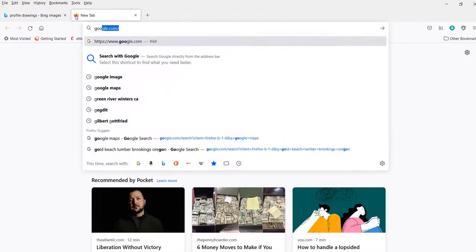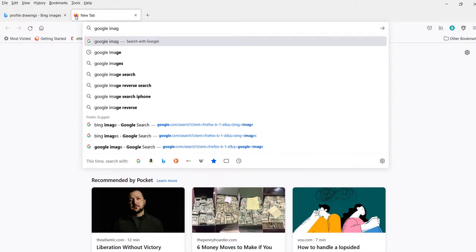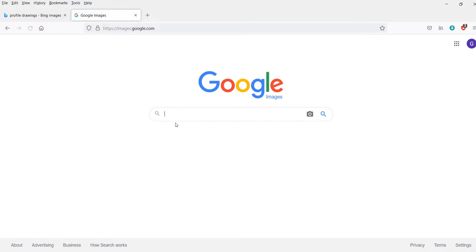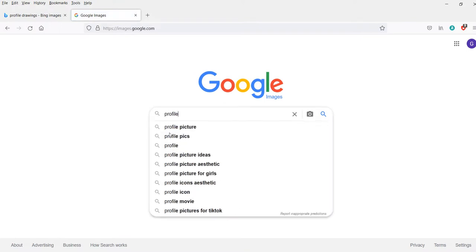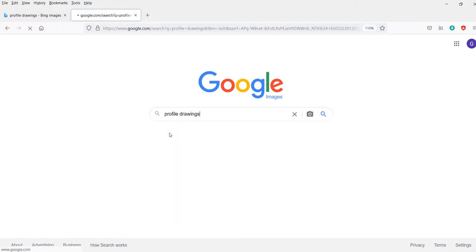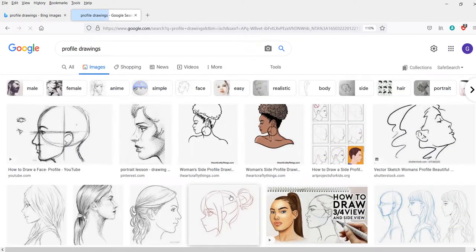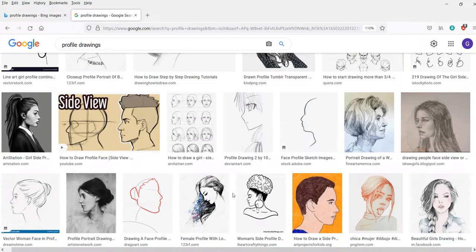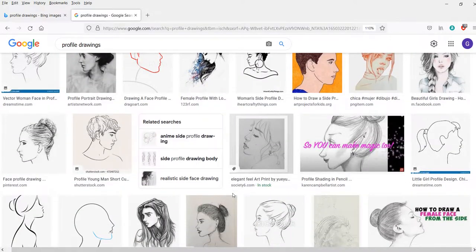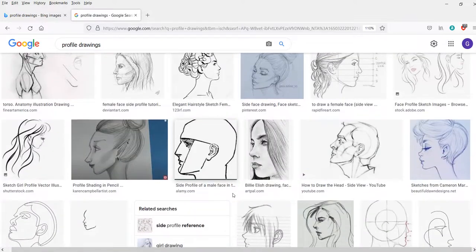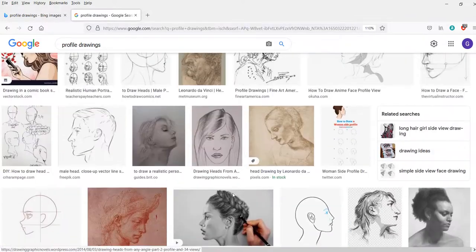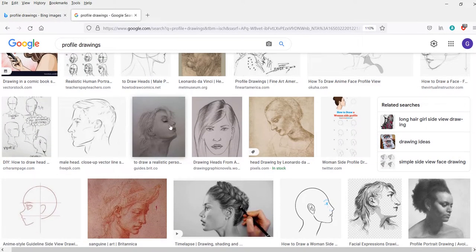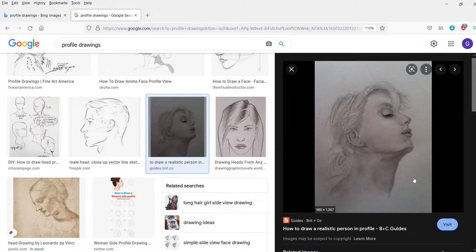Just for fun, let's go to Google just real quick and see what they say. Some of them are the same. Like I say, profile is straight. You don't want to see the other eye. So these are more cartoony. That's a good one. You could have any position too. It could be a position like this.